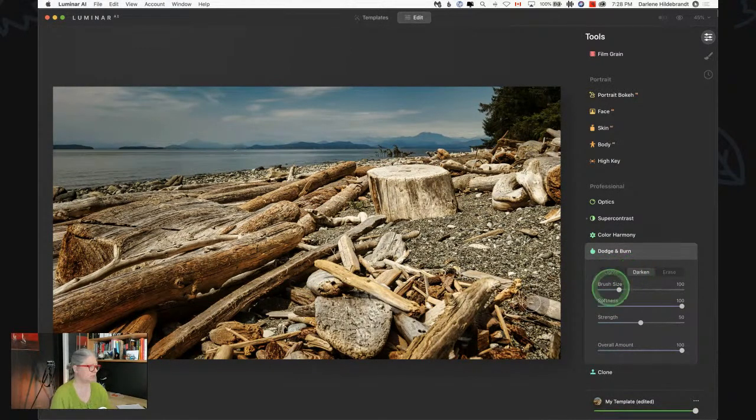In this case, I want to darken some of these little things on the corners, right? And I always lower the strength to about 10 or 11, no more. Always when you're painting with the dodge and burn tool, make sure that you lower it. Now they did add a softness slider on here, which is great. So now I'm just going to paint in, so I'm burning or darkening on some of these ones that are bright on the edges, right? Like these guys here. And you'll see it takes a second to apply.